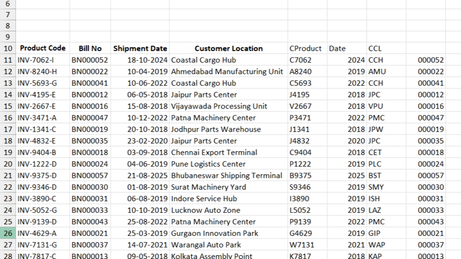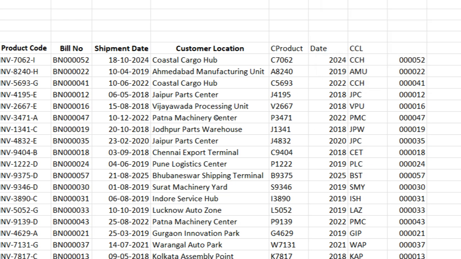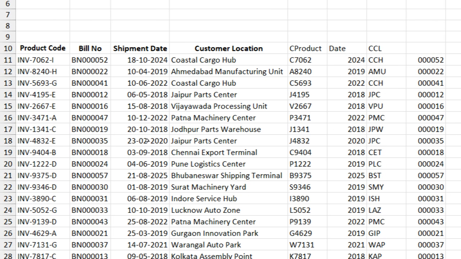First, the product has to be separated like this. C7062, A8240. 8240 is the product code here. C is the first letter of customer location.